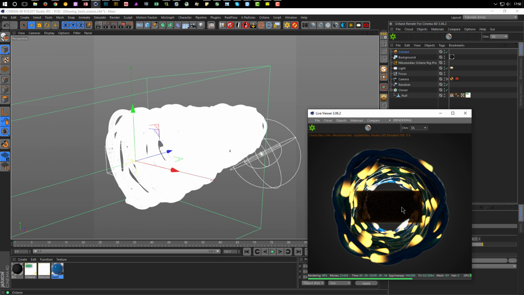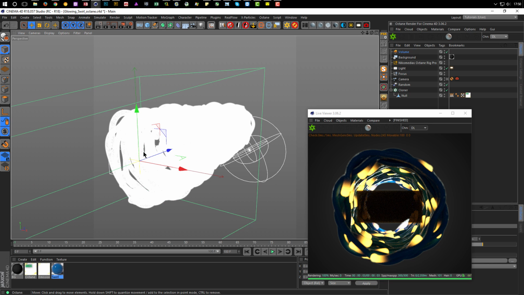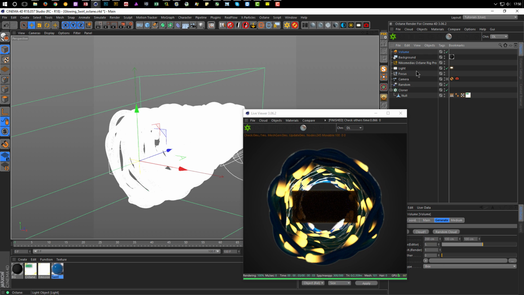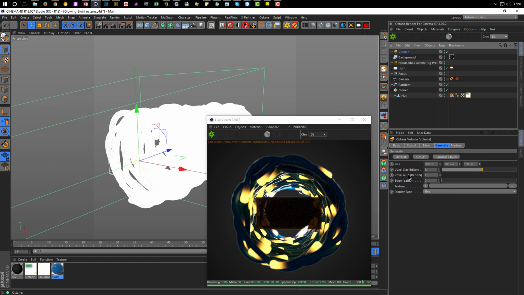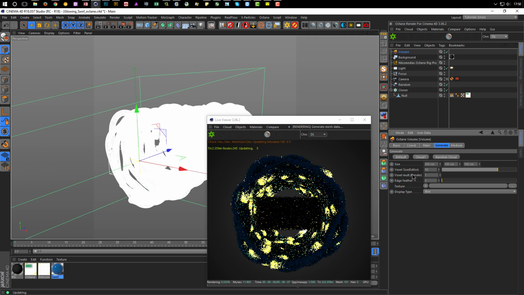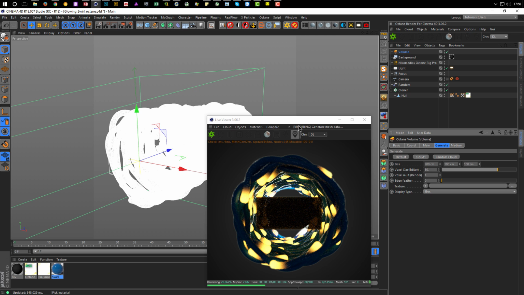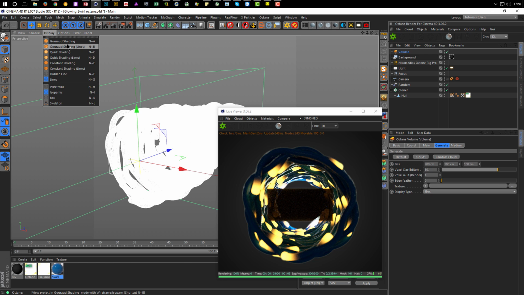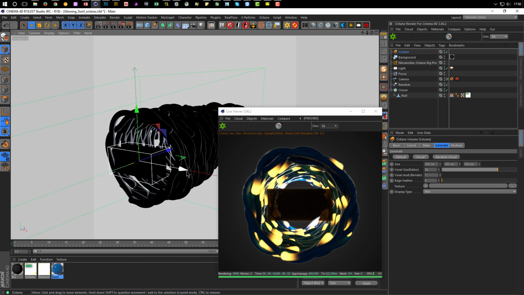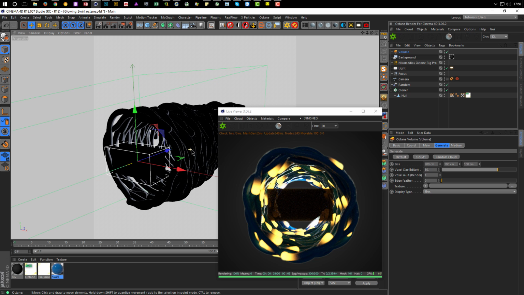You see, we have something here, and here we want to see it later a little bit. So go to the volume, and I make the fog size for the editor bigger. Let's say 50. And go here to display. I want to go shading, so you see it better.